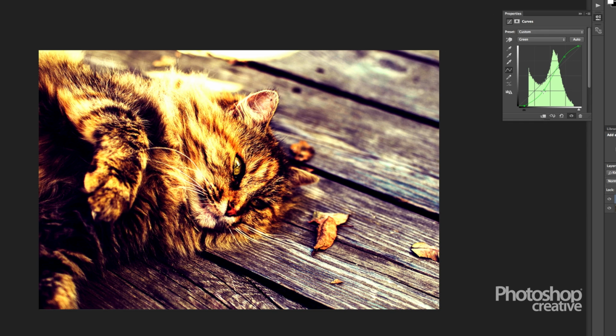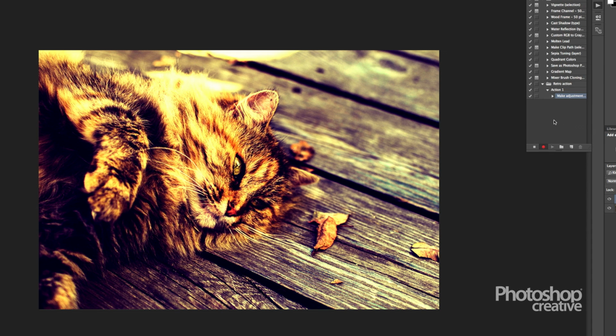If you've never used the curves adjustment, it's simply just dragging points. As you can see, it's got a nice purpley tint to it now. The colour is a bit brighter. And finally, let's just adjust the blue. As you can see, this is recorded on here. Okay, so that's our curves layer done.